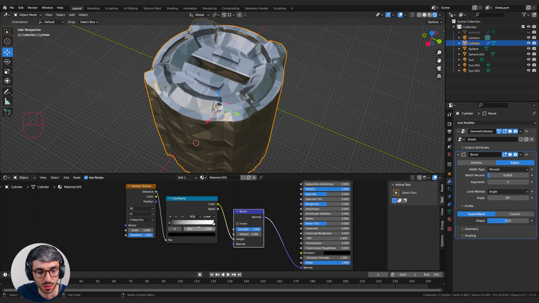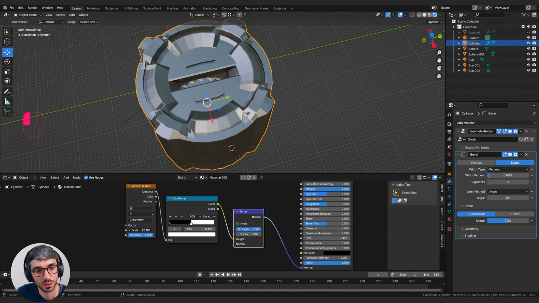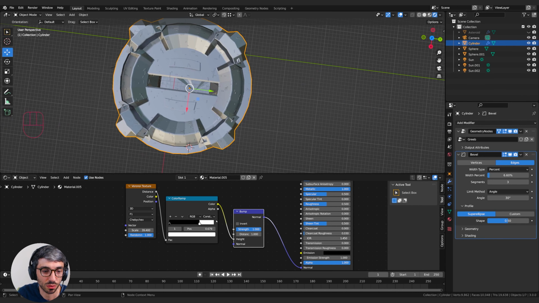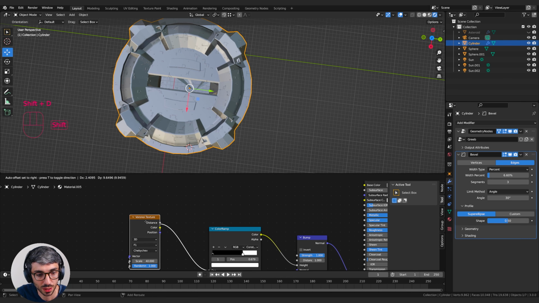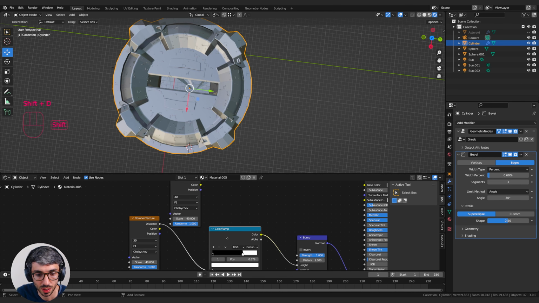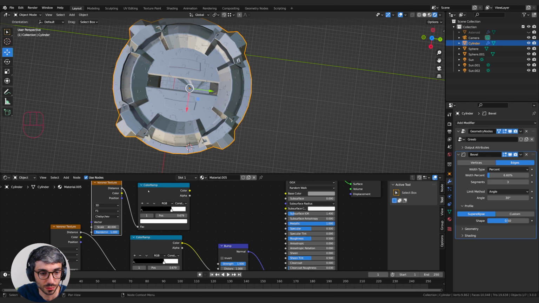All right, now let's switch this to constant and move this pip over a little bit to get these nice machine lines. And we can increase the scale. And I might do multiple layers of this. So I've got one here, the scale set to 40. Random is set to 1, and the white pip is at 0.679. And let's mix in another one at a different scale. So I'll duplicate this, and we'll plug the distance into the color.